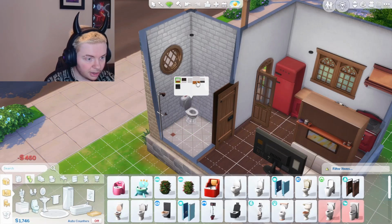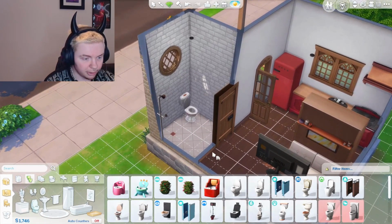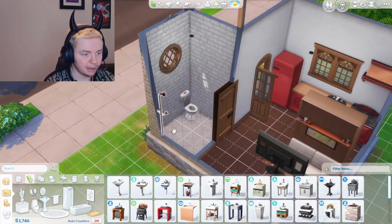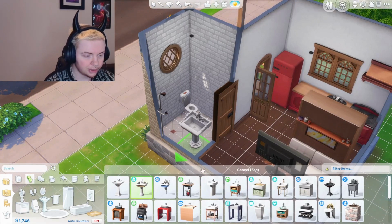Fair. Now, obviously, the only issue is how much of all of this is usable again. So I'm going to have to do another little test. If I put a sink here, can I reach that, or can I just not fit a sink in here? Because that might be the situation. But there is a sink in the kitchen, so you can wash up in there, to be honest.